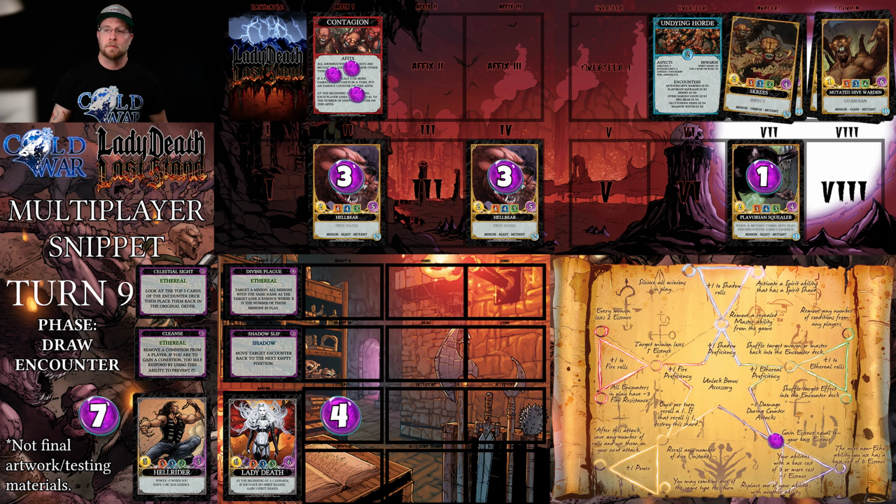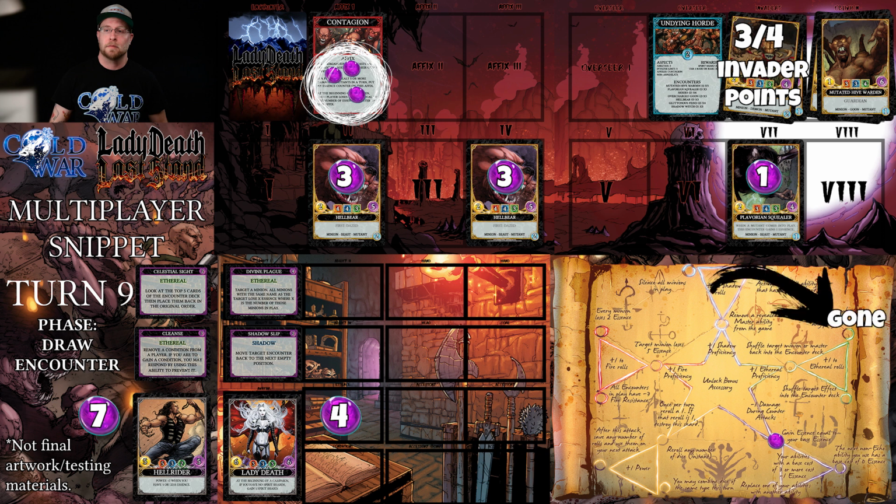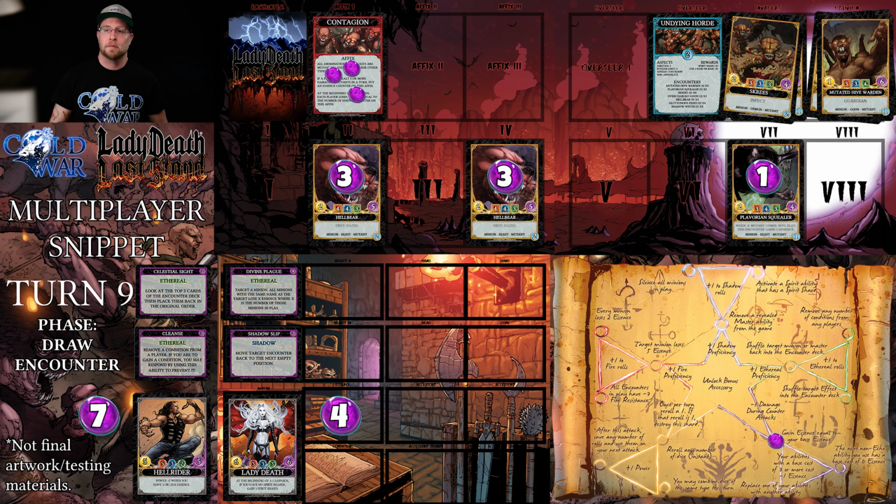Okay, the state of the game is this. I'm at 3 out of 4 invader points. I've got 3 counters on Contagion, and last turn I had to use Hellrider's Spirit Shard ability to remove the daze from Lady Death, for her to Shadow Slip the Squealer so I could try and take care of a Hive Warden and a different Screeze. A couple of turns before that, I used Celestial Sight to help me plan better and survive to this point down to the last encounter draw.